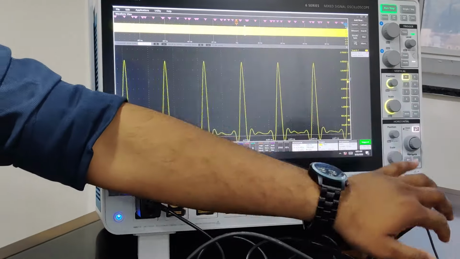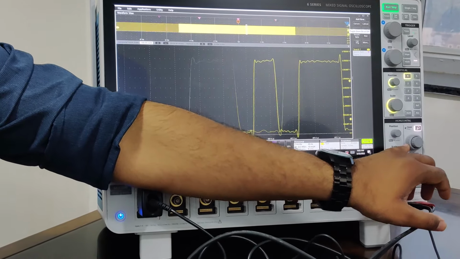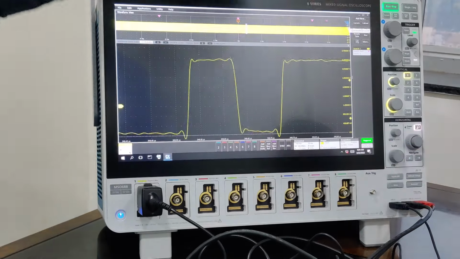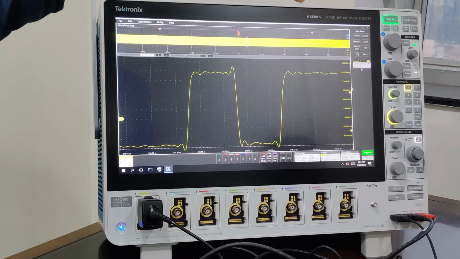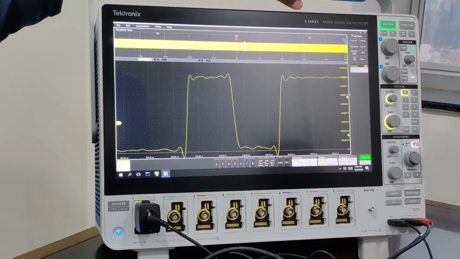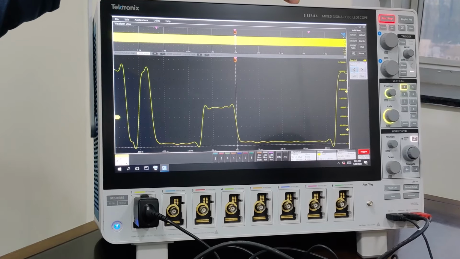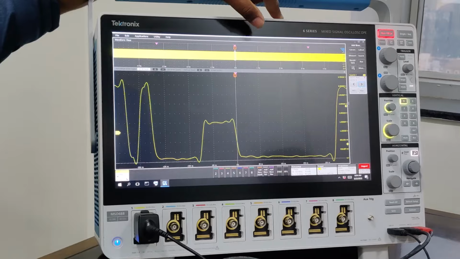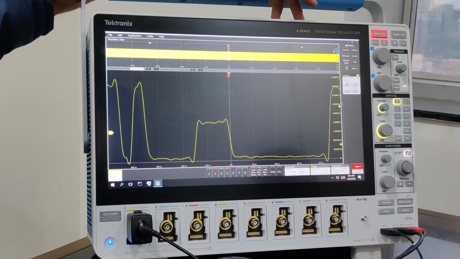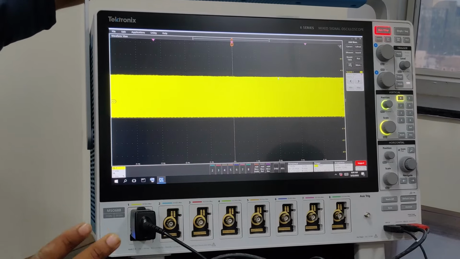After clicking either left or right, I can go through the runt pulses. This is one runt, this is the second, and I can go back to the first runt as well. This is how things work in this 6 Series MSO.